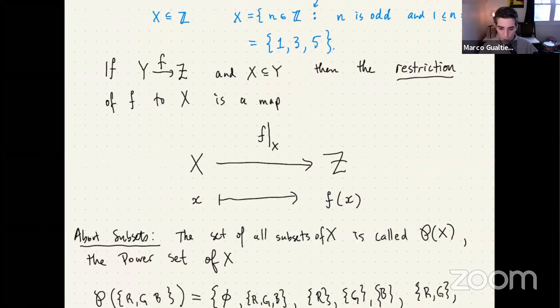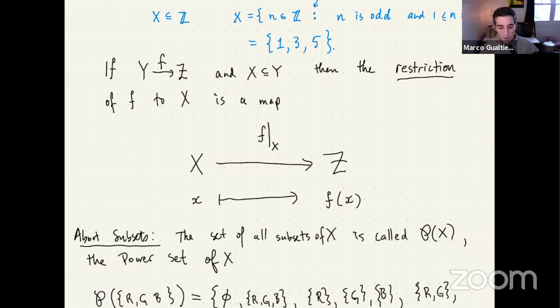Okay, so if you have a map, everyone wants to call it a function instead of a map because of your high school experience. If you have a map from Y to Z and you have a subset of Y, then the restriction is defined. It takes a point to the value which the function takes at that point.